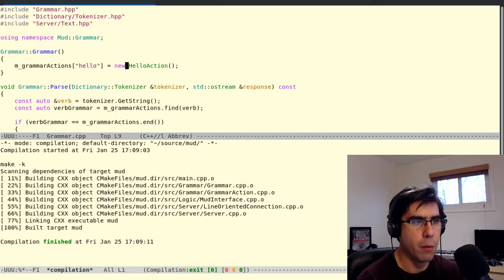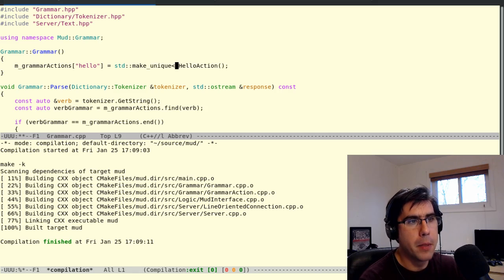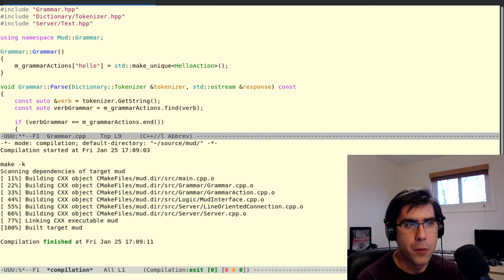One is we're using unique pointer. We should use standard make unique. You don't have to. Yes, you can implicitly cast to a unique pointer, but this makes it 100% bulletproof, exception proof. At any time, when you use the new keyword to assign it to a unique pointer, you have an opportunity that for a little while you still have a bare pointer. And if you were to throw an exception before it was made into a unique pointer, you wouldn't have that destructor there that would delete the pointer.